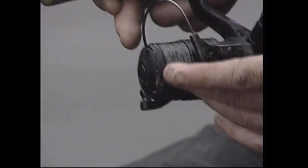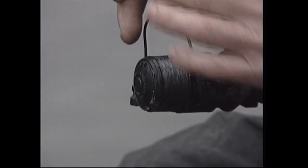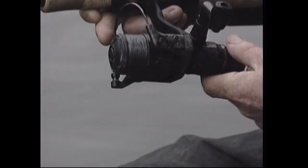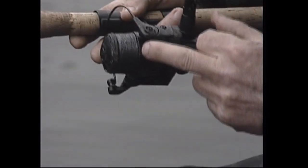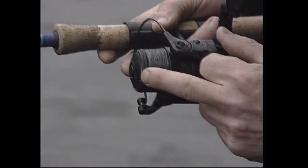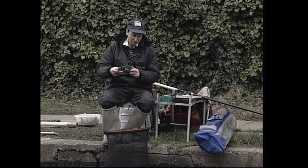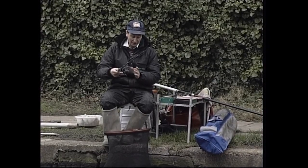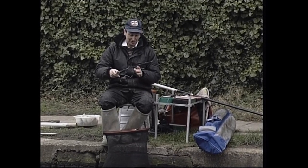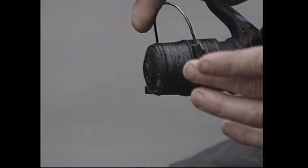The other things about the spool, most of the spools, you have to put backing on, but with this one, you don't. All I've got on there, because it's a lovely shallow spool, is 200 yards of 1.7 line, and as you can see, it's right to the top. So that saves me a little bit of work in putting the backing on and getting everything right, which I normally find, to get everything just right, a bit awkward.